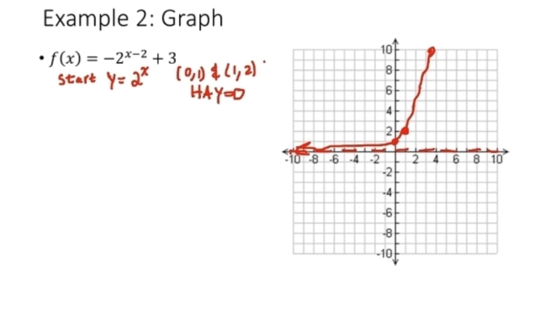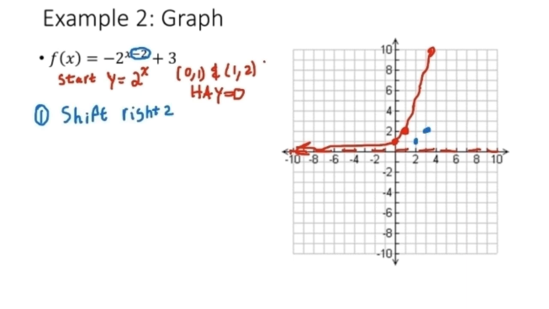Now let's go through and identify our transformations and apply them one at a time. The way we're going to determine whether a transformation is horizontal or vertical is based off of whether it's affecting the exponent or not. If we look here at this -2, notice that it's being subtracted directly from x inside of the exponent. This is an indication of a horizontal transformation. Meanwhile, if you look at the negative and the plus 3 that are not affecting the exponent, those would be indicators of a vertical transformation. So I like to do the horizontal transformations first. The x minus 2 tells us we're going to shift right 2. So each point is going to move right 2.